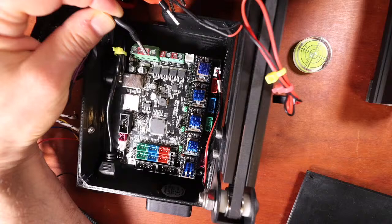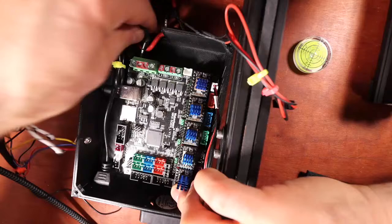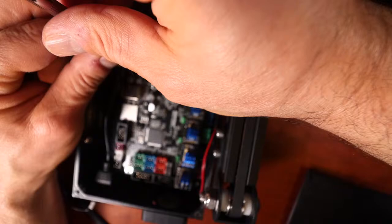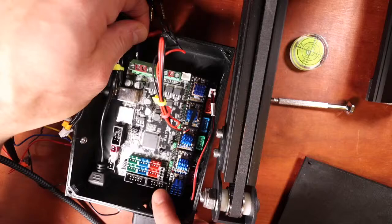Hang on a second here. So here's the power. I'm going to slide this in for the ground. Now it's not fitting right away, so I've got to actually create some space. Notice how I marked red and black on the top. Black is always ground. In this case, red is going to be voltage. And the power supply in this case is 24. So that's the first one that's ground.